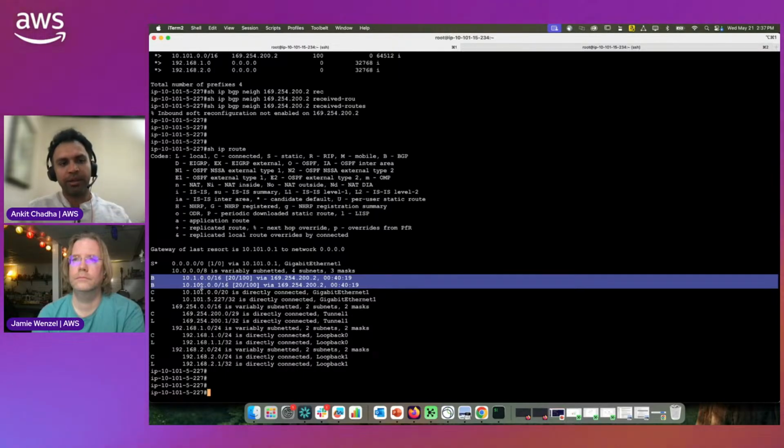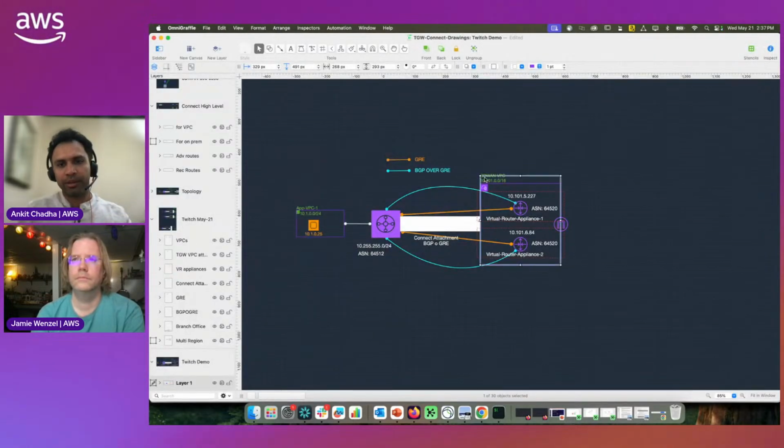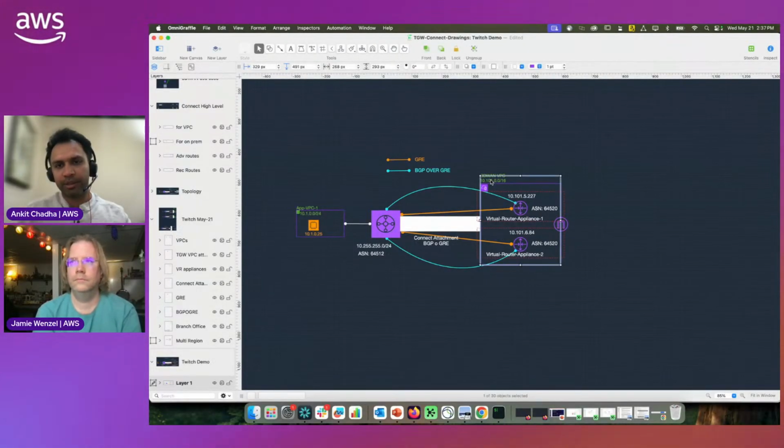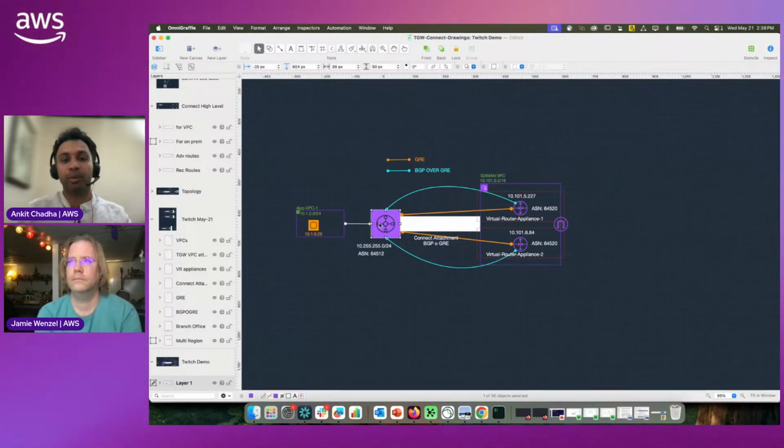This is interesting. This 10.101 is actually the CIDR range of the SD-WAN VPC in the first place. And the reason Transit Gateway is sending this route to the virtual router appliances is because this VPC CIDR, or the prefix for this VPC, is also in the Transit Gateway routing table.